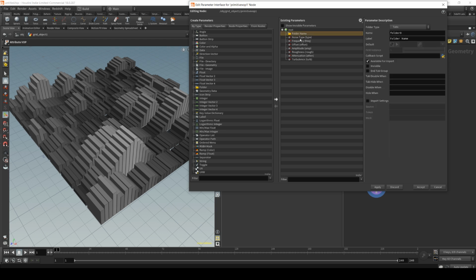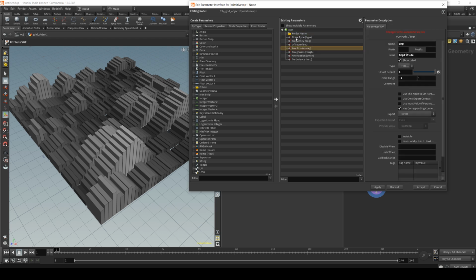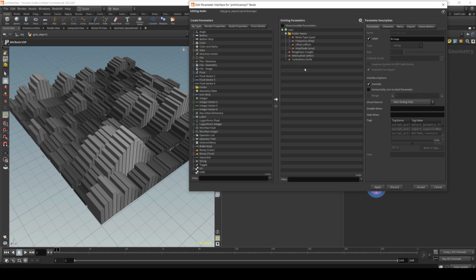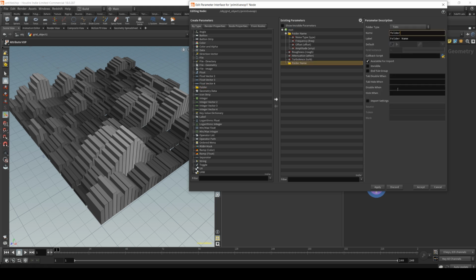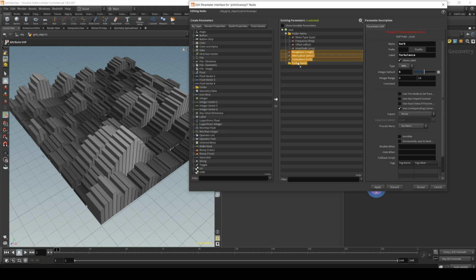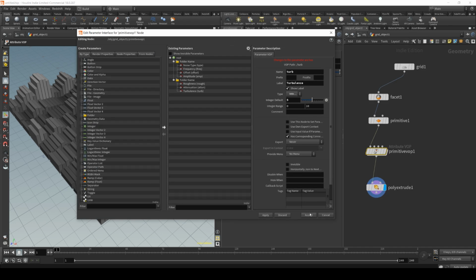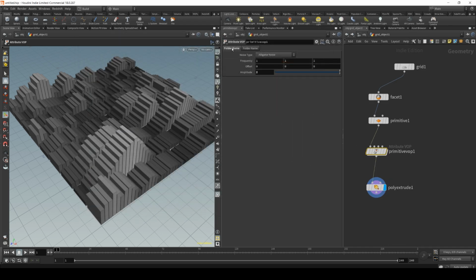Let's say I have some stuff into the first folder, and I create another folder here, and let's call that folder 2, and let's put that into the folder 2. If I click apply, you'll see that here I have two little tabs. So basically it's like building your own tools with the controls and all that stuff.